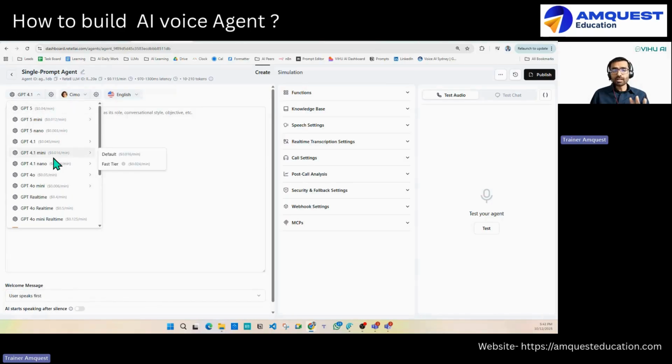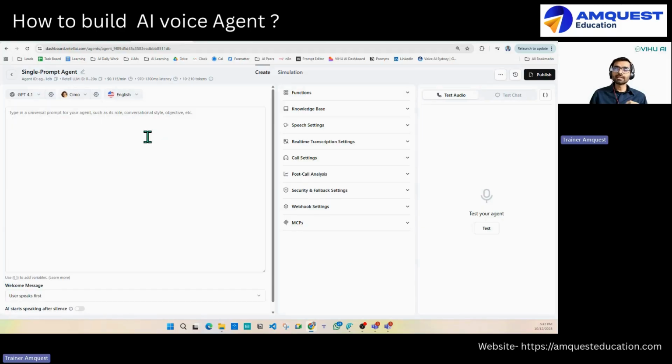Now, if you are building your voice AI agent right now, you don't need to do any R&D. Take my experience, select GPT 4.1, period. This is by far the best LLM for voice AI today. GPT-5 is not performing as good as GPT 4.1 in the voice AI space primarily. Okay, so GPT 4.1 is costly, but it is the best one where it is able to respond pretty well and pretty natural. So this is the LLM component of the voice AI.